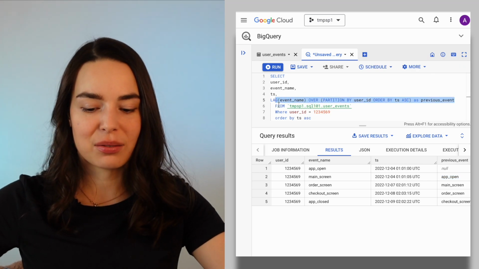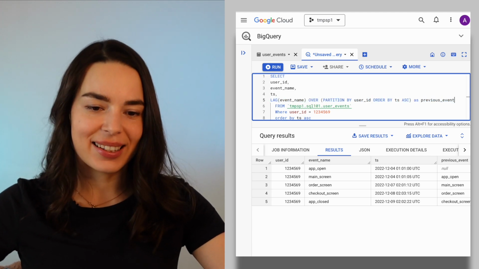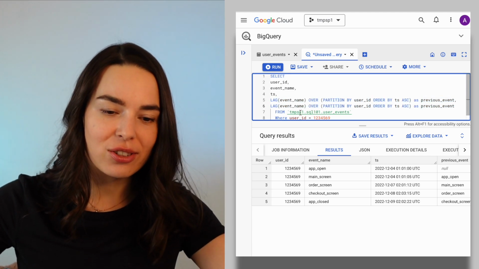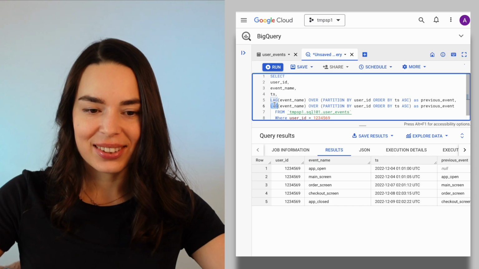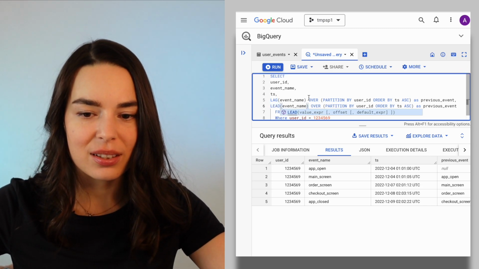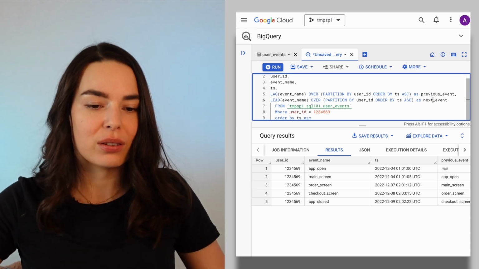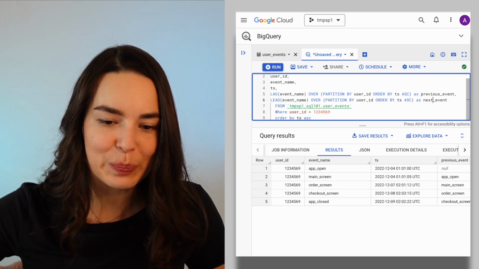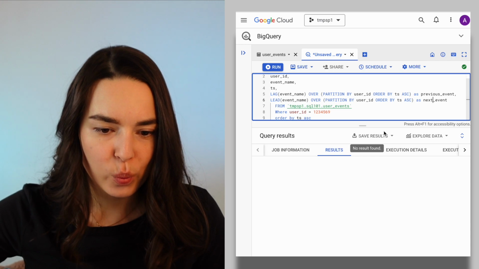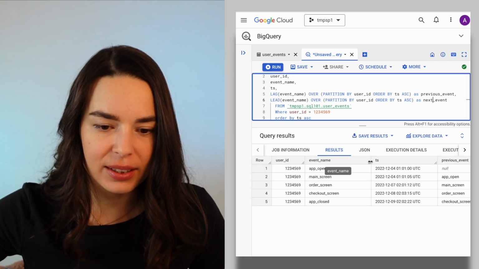And now we want to also see what will be the next event. So for that, we will just copy this line and change the lag function to the lead function. So in that case, we will see the next event, looking into the future of sorts. And again, we have event name.